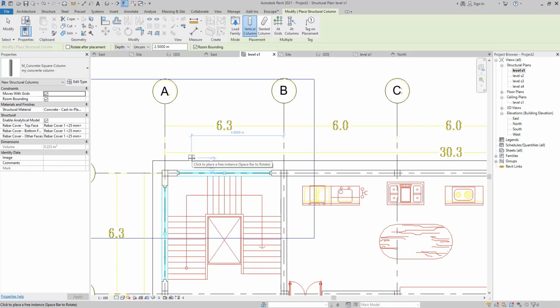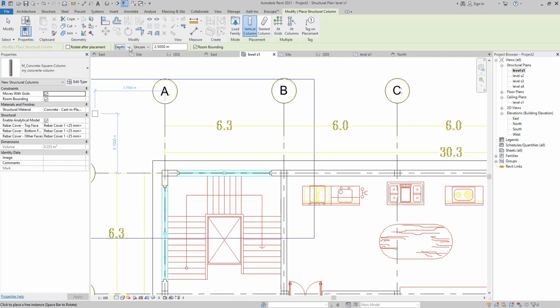The first one is located here, depth and height. So what's the difference between them? If you are going to create your columns as a default, it's on depth. It means, for example, if you create your columns on level 2 and the option is on depth, instead of leveling up your columns from level 2 to level 3, which we wanted, it's going to create them downward from level 2 to level 1, which is not the right operation.